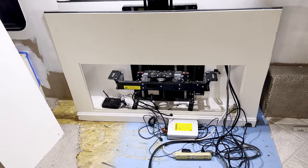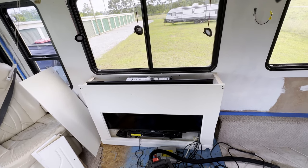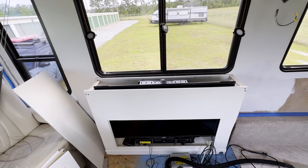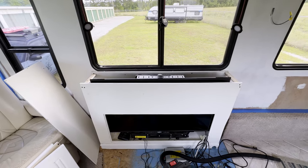So yeah, super excited. Project's coming along great. We installed the TV, we got some stuff going. The box didn't quite fit our TV and some of the other stuff, but we're going to modify that. We're going to make that work. So let's take a look at some of that stuff, and I'll show you guys how it works.